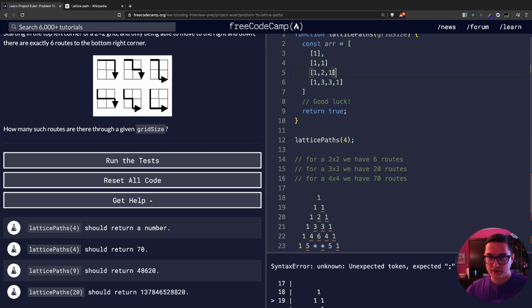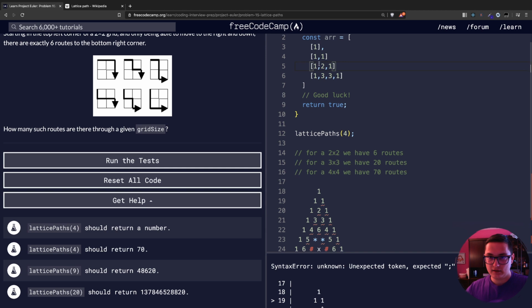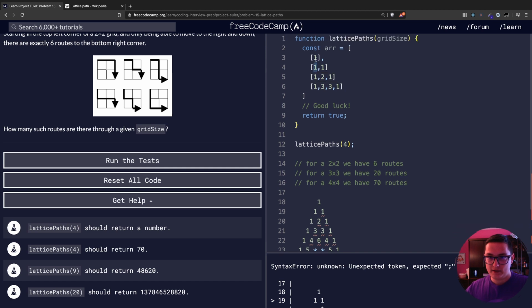And then when we construct the next array, we do this plus this. Nah, doesn't work. We always have ones on the sides, except for the first one. And then the middle, this one will be this two. But then this one will be this two.